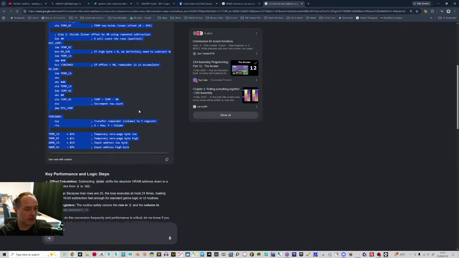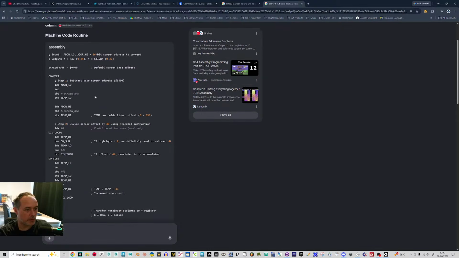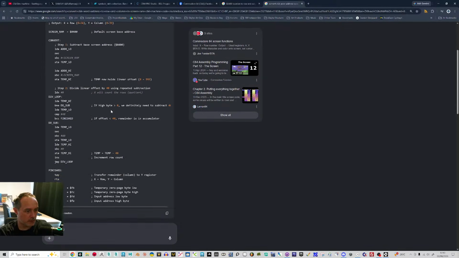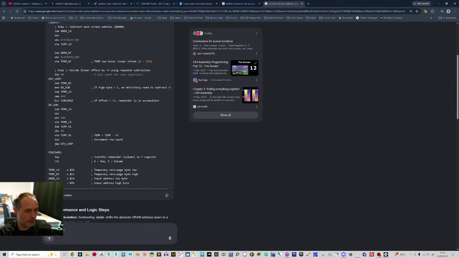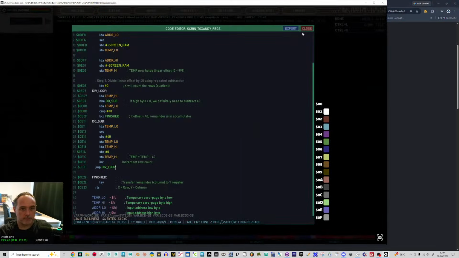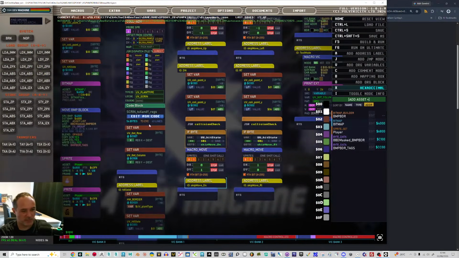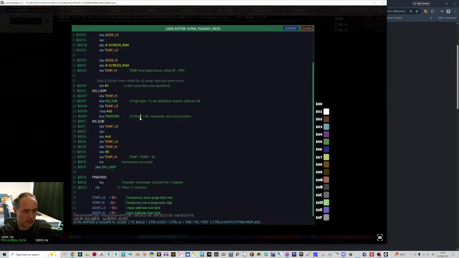Let me just ask this again. How do I carry this on? AI overview. Is there a way to see this? X will count the rows. Yeah, it's not been stored in X. Is it increase X? Transfer it to Y. RTS. Okay. This is a routine that you call, of course. And then we get X and Y. Right. Okay. So, sure, if it's been called there or not, it's still fine. The RTS can come out of it.